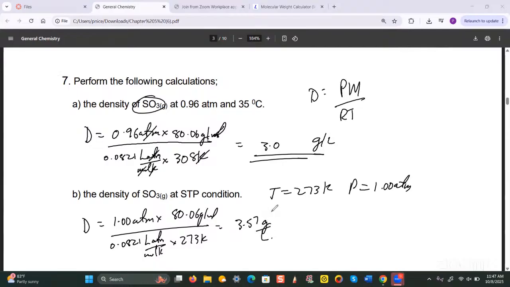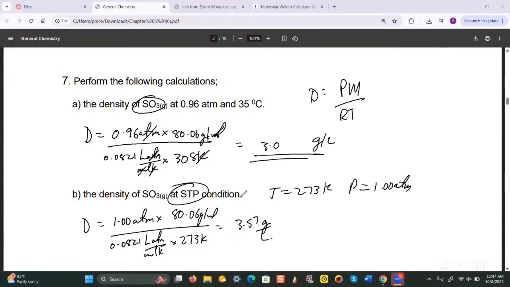But believe it or not, there's a much easier way to do this problem. Much easier way, right? And it has to do with the fact that because the question says that the conditions are STP, that means that for 1 mole of a gas, the volume would be of a certain value, which is what? What's the volume occupied by 1 mole of a gas under STP conditions? We talked about that in lecture.